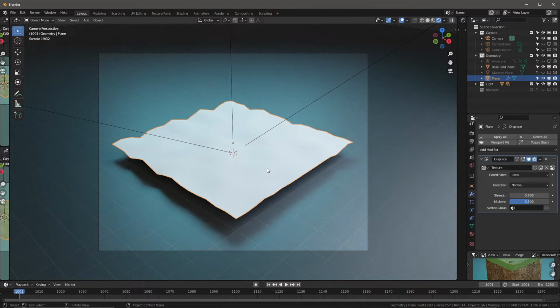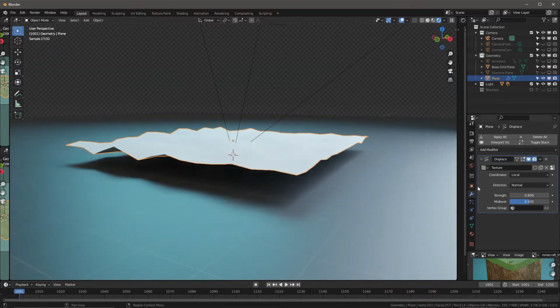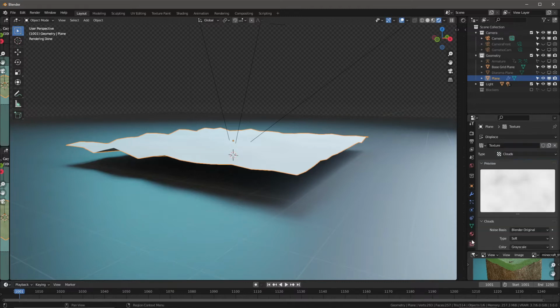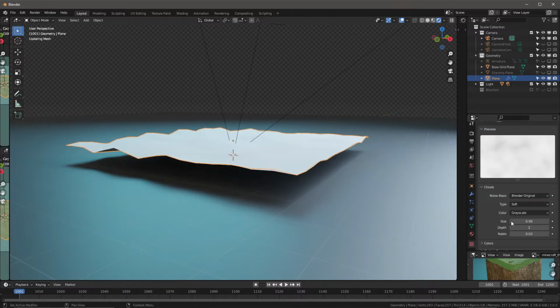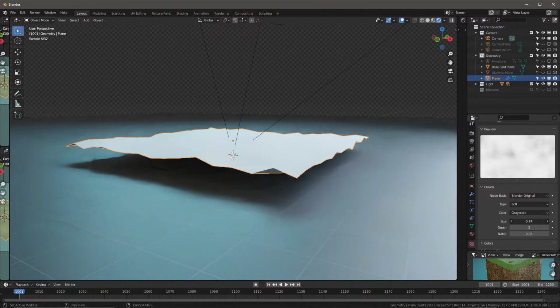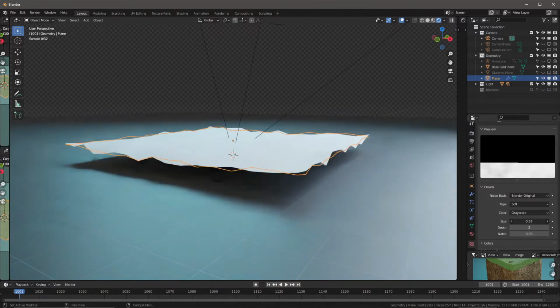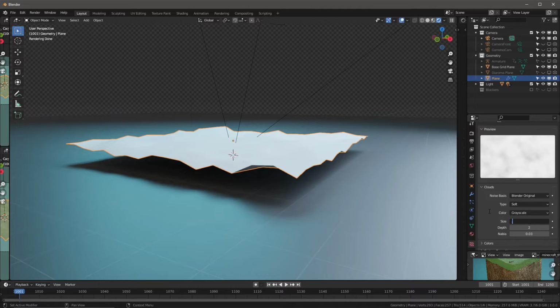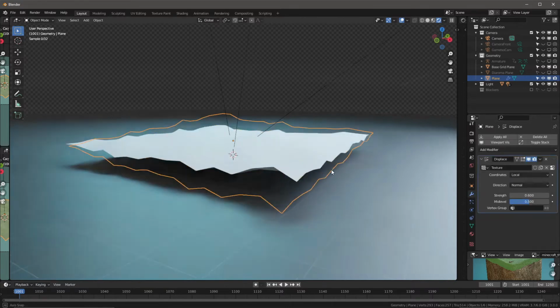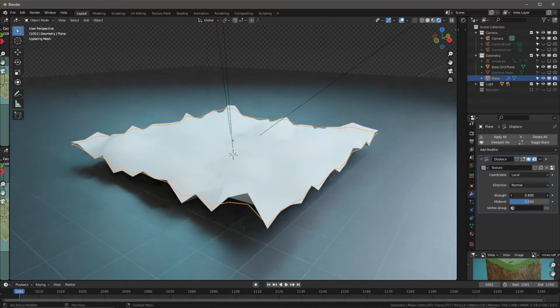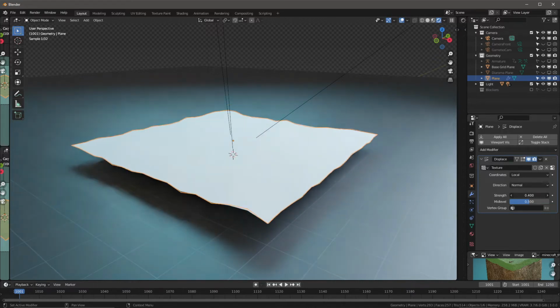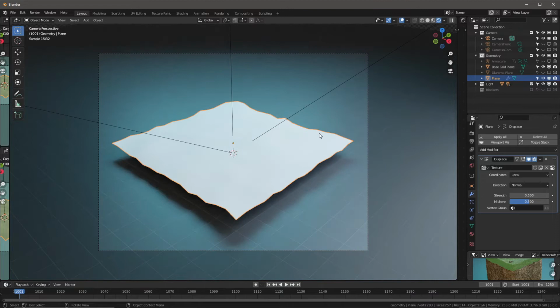Right click, shade smooth, and maybe that's a little too rocky, so we'll drop it down a little bit. So I'm at 0.6, and let's go over to our texture again. And let's see what we can do with that. Just want it a little smoother. So maybe 0.6 here. Let's go back to our displacement modifier. Let's go ahead and play a little bit with this. So maybe something like a 0.5. Alright. So let's start off with that.